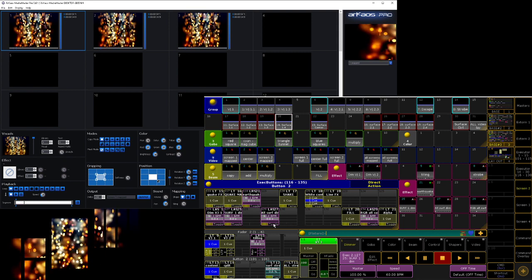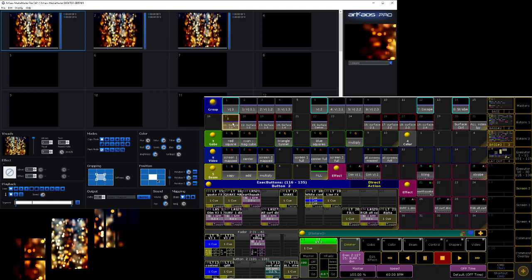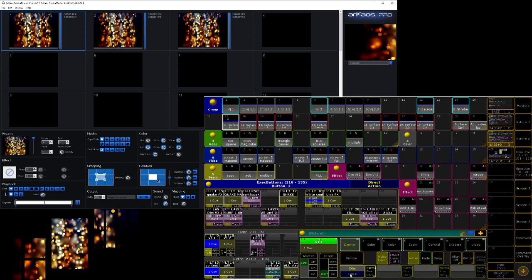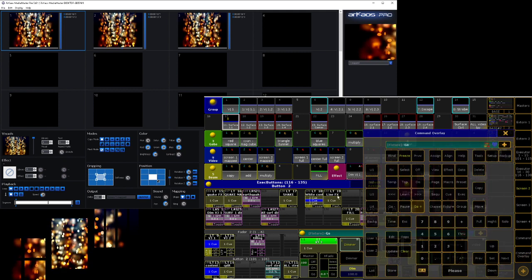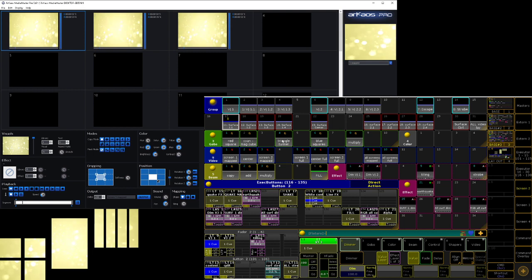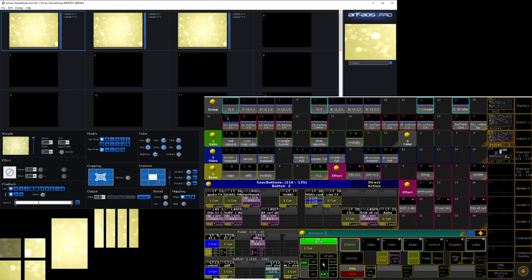The cool thing is, when we look at some of the surface layers, this has a dimmer. I'm quickly choosing different content, just so that you can see all the layers. This is the first one, and it has a dimmer. We can do it on and off. We can do it half, or we can also make something funky.